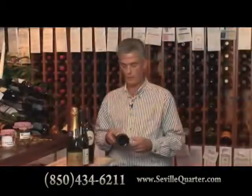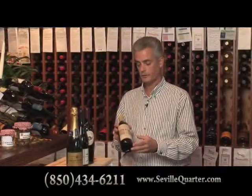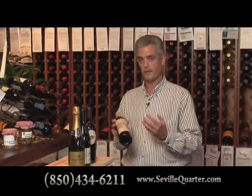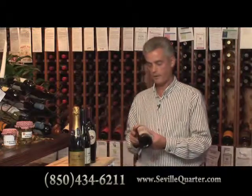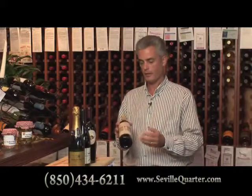Okay, the last wine I'm going to show you is a Strong Arm Shiraz, from southeastern Australia. Shiraz is probably what we sell the most of in the gift shop. It's a great, fun, easy to drink wine, and there's some heavy-duty bruisers out there too. This one, the Strong Arm, is from the R Winery, who make a whole slew of different types of Shirazes.